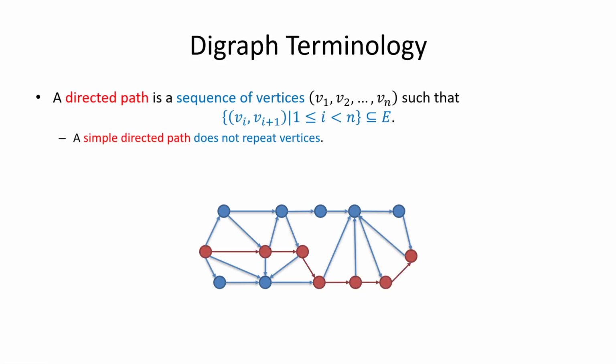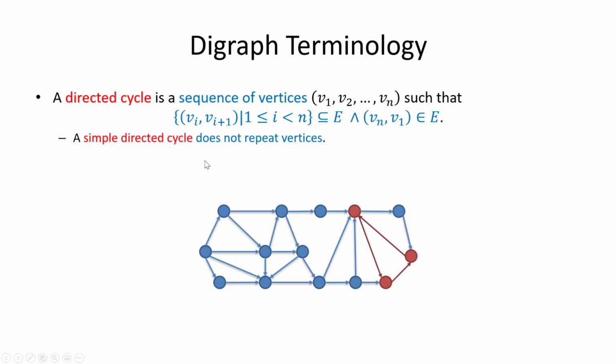Now, the concepts that we've also applied to a regular graph, we can reapply here. A directed path is just a path that contains directed edges now. The direction has to be going in that direction, so I've changed the set notation to ordered set notation, saying that it has to be in this order. Otherwise the definition is the same. Same thing with a cycle. The only change, again, is that I've changed it to a directed edge now, so we need to make sure that the arrows go in that direction.